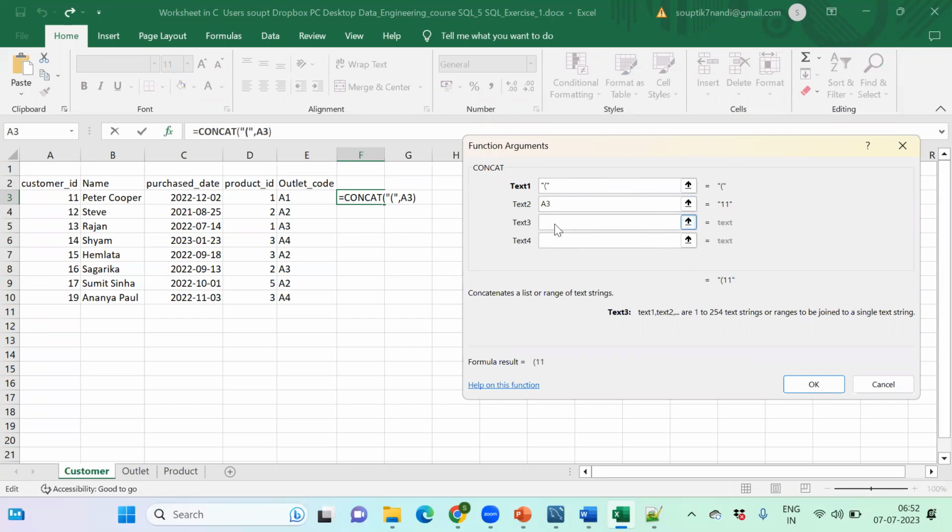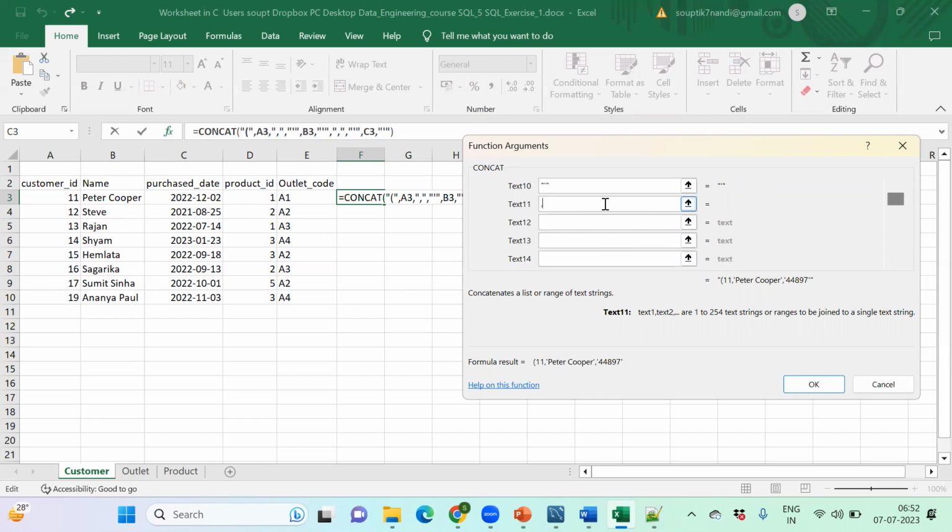Then this, then a comma, then a single quote. The next topic, this one. Then it's date. So I need to put another quote. I need to put this. I need to put another quote.